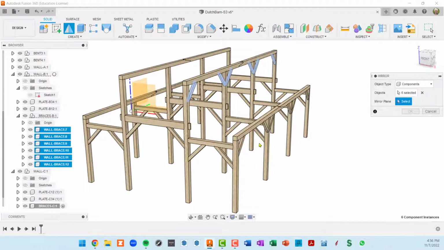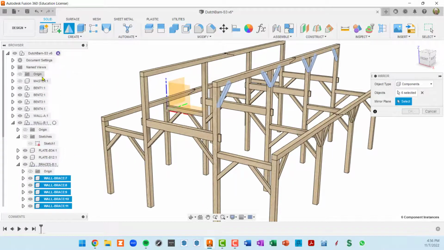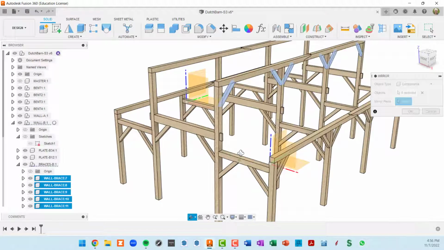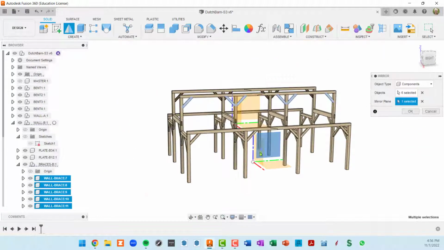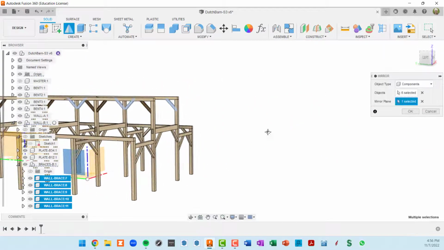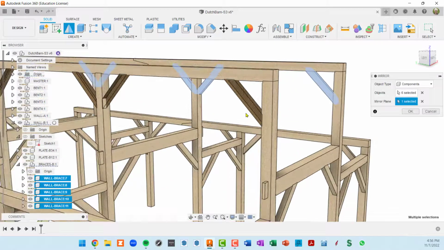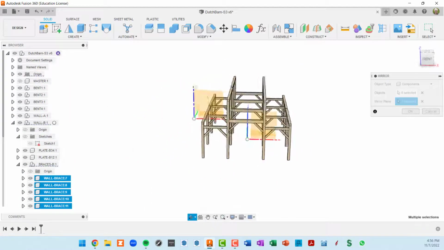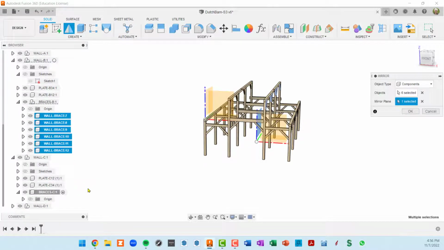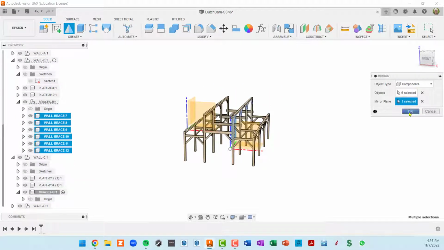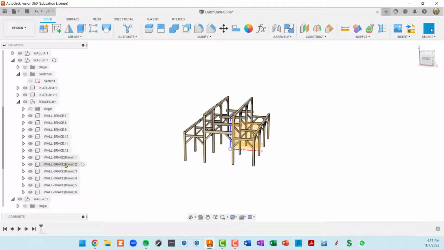And I want to select a mirror plane. If I go up to the original origin, I can get this plane right here as my mirror plane. And now they're all located properly and the tenons should be flipped around. So that looks good. Let's also make sure that they are going inside right here. So let me go ahead and do an OK. And that's weird. They still ended up inside my braces B component.